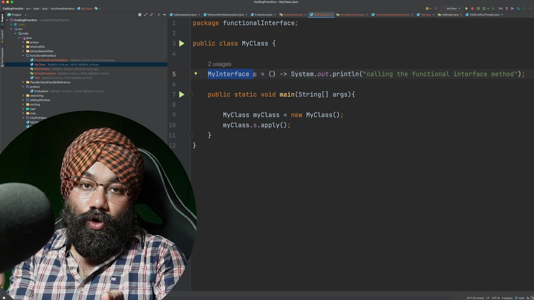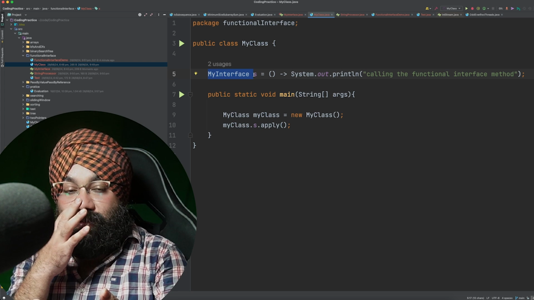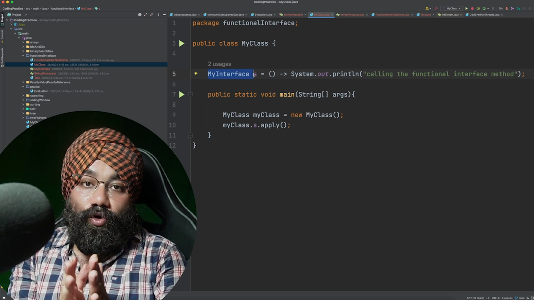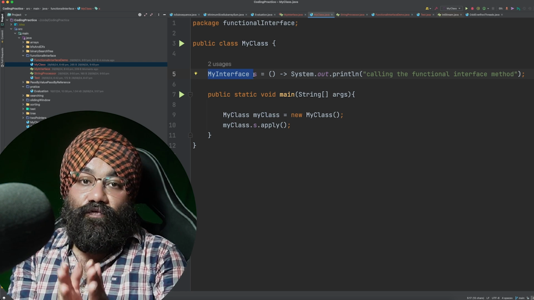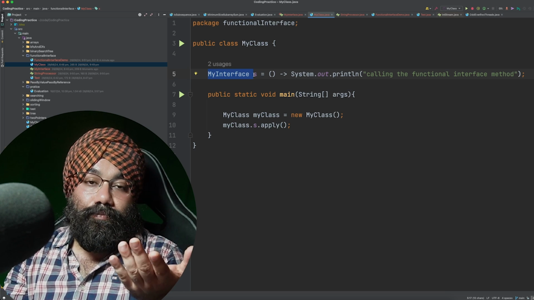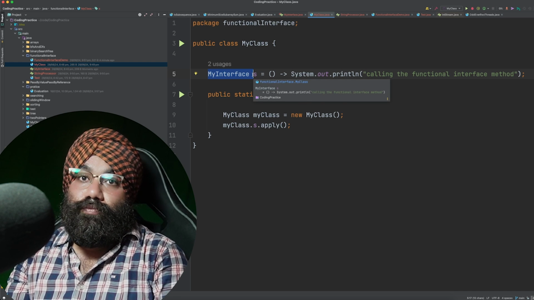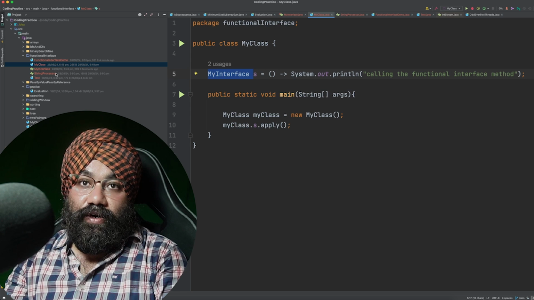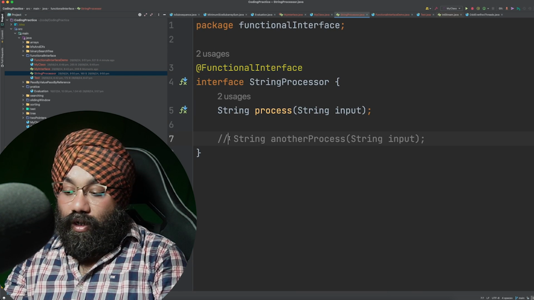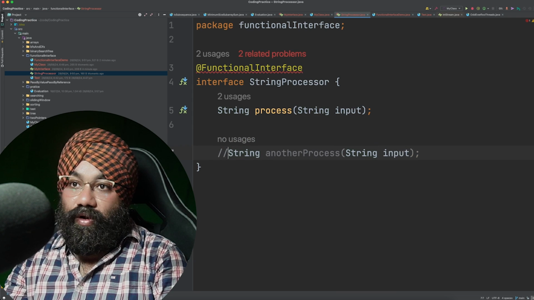And we already talked about lambda expressions, what the benefits of using them are, and we saw a couple of examples as well. So the prime reason functional interfaces were introduced in Java was to represent or refer to lambda expressions. And let me show you one more example so that it will be clearer for you. So let's check one other interface I have. This is again a functional interface, and as shown earlier, it cannot have two abstract methods. It will give a compilation error. So you can have one abstract method.